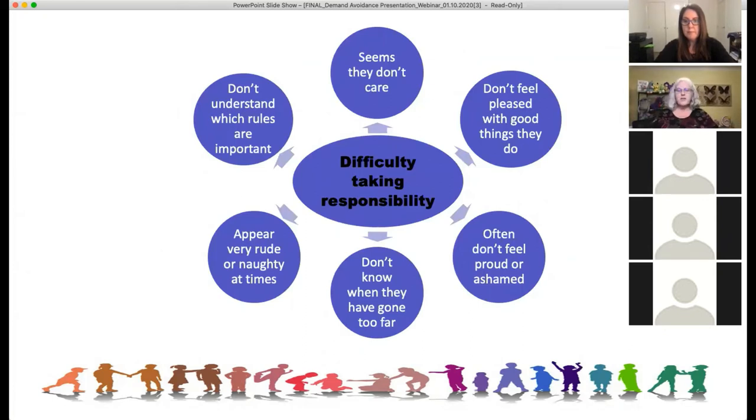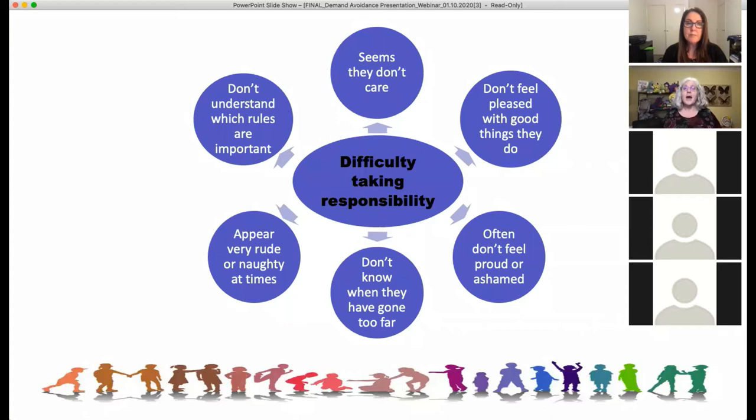Yeah, they have great difficulty taking responsibility. You're not really ever going to get them to be able to own their own behaviour, and to try and get them to do that is another demand. So what often happens is they may do something once. You might say, I'd like you to apologise to your mother for the way that you spoke to her. And they'll go, sorry. And we'll go, okay, great job, thanks for that, that was awesome. Then the next time they speak disrespectfully, I'd like you to apologize to your mother, thank you. And they just go, no, not doing it.